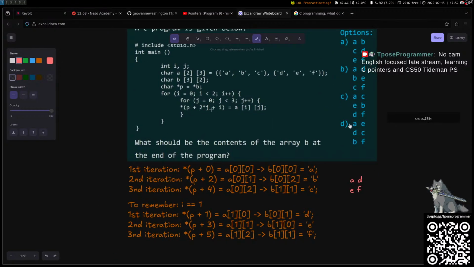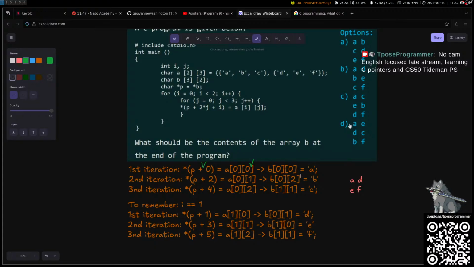I have 2 times 0. It's gonna be 0 plus I0, so it's plus 0, so this is correct. And then it's going to be equal to... This is also correct.